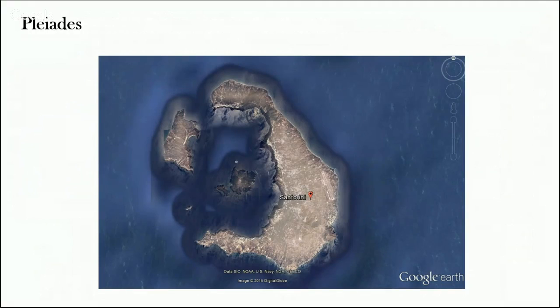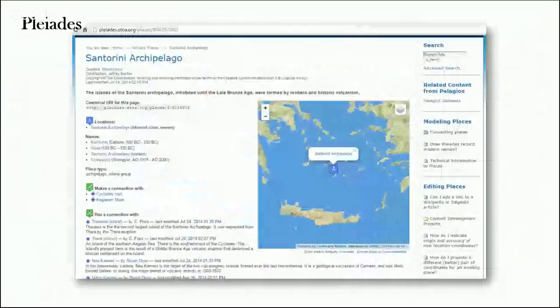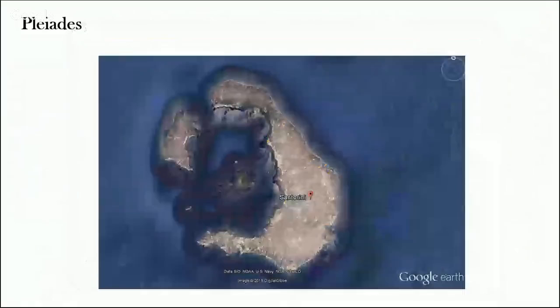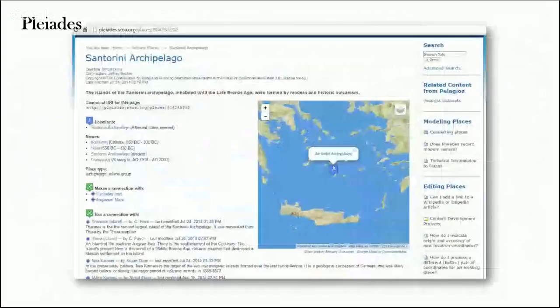So I always like to illustrate the Pleiades approach with a Bronze Age example, because that is where I am from originally, not from the Bronze Age, but that was my PhD, you know what I mean. So take an example like Santorini, an island some 40 miles to the north of Crete, extremely important in the Bronze Age because of the quality of the preservation of its ruins at Akrotiri, which is down here. But Santorini presents a number of very interesting geo-representational, is that a word? It is now, problems. So as an archipelago, it has 5 islands, Therasia, Thera, Palaia Kameni, Nea Kameni, and Aspronisi. But representing these can be problematic because they have very dynamic relationships. It's a volcanic archipelago, so it's changed considerably through time.